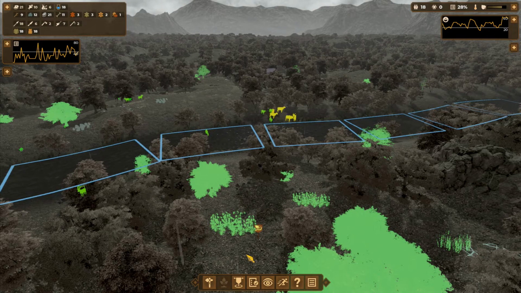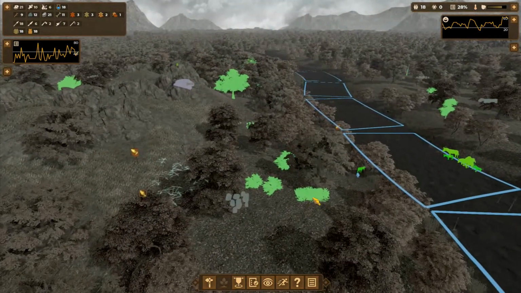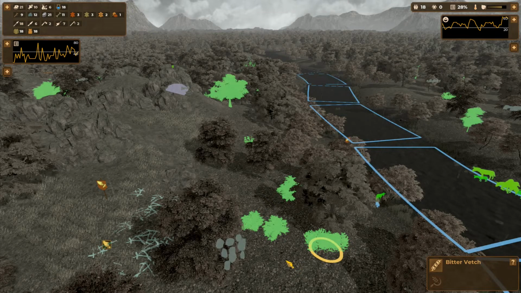So that's a really big advantage it has over other food sources that we have at the moment. If we head on down the river, we have bitter vetch, and that is a pulse. There are also peas that we've found near the camp and elsewhere that are also a pulse. We can't harvest those yet. Those are a more advanced crop to acquire. And pulses are simply legumes that have edible seeds within the pod. That's how those are classified.